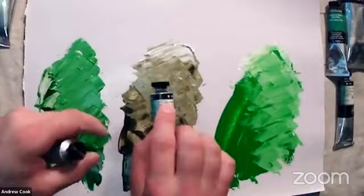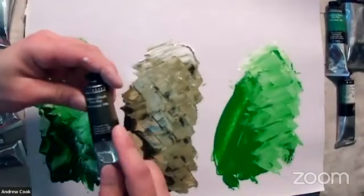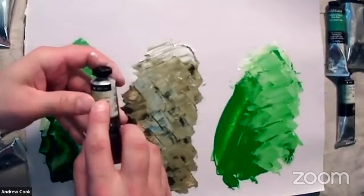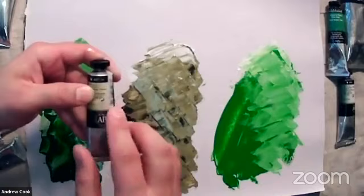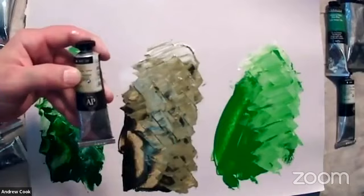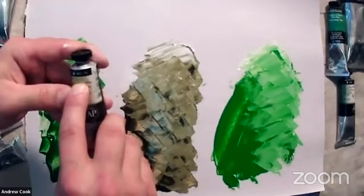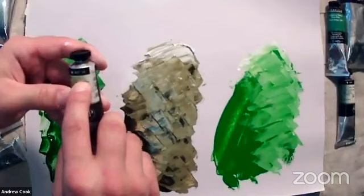Then let's pick up one we're using. We'll pick up our cinnabar green light. Now, if I look at this color, I'm going to see that it has PR101, which is pigment red 101, which is synthetic iron oxide red, can be used for anything really, from Venetian red to burnt sienna. So it's just that it's a synthetic iron oxide. We don't know which one they're using. It's got PG36, which is that phthalo green, pigment green 36. It's got PY83, which is pigment yellow 83 or diarylide yellow. And PY154, which of course I don't know that one off the top of my head.